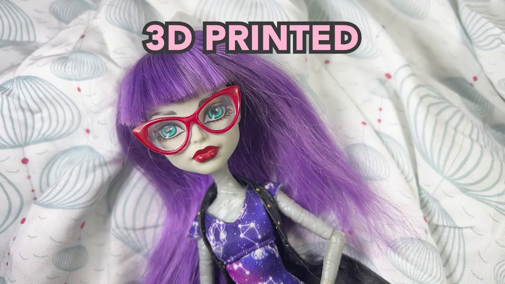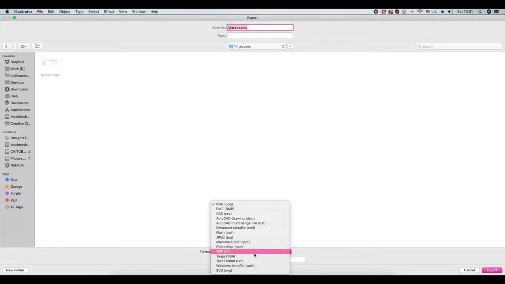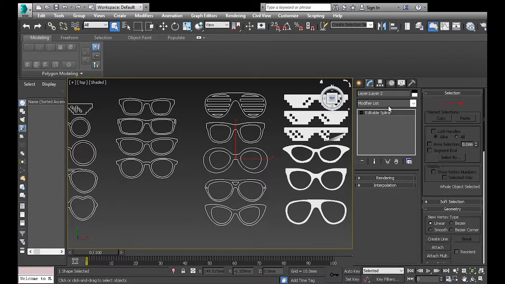For the second method, using 3D printer because I have one. I make the glasses templates in Adobe Illustrator. Then, export them as a DWG file so I can import them to 3ds Max.